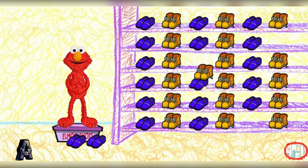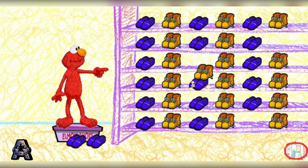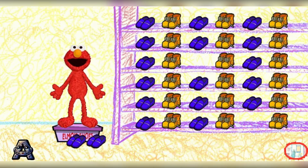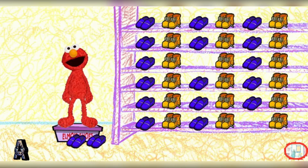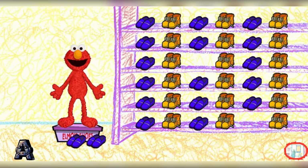Nope, that's not where those shoes go. Look closely at the way the shoes are placed in the rack. And try again. Correctamundo! That's where those shoes go. We're not finished yet. There are more shoes that need putting away. Hurry! Elmo wants to see what's in the box.